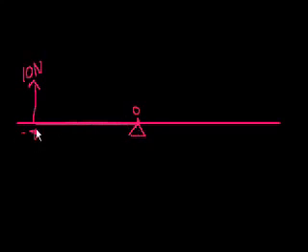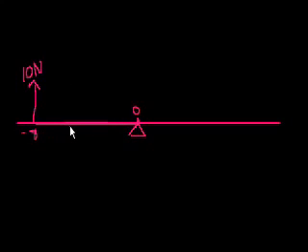So let's say that we have a bunch of masses. Actually, let's not do it with masses. Let's just do it with forces because I want to complicate the issue. So this is the pivot. And let's say I have a force here that's 10 newtons going in the clockwise direction. And let's say if this is 0, that this is at minus 8. So this distance is 8, right?